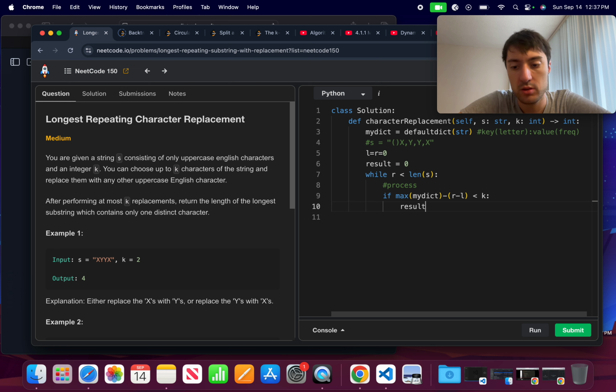So result equals max of result and the current length, which is right minus left.